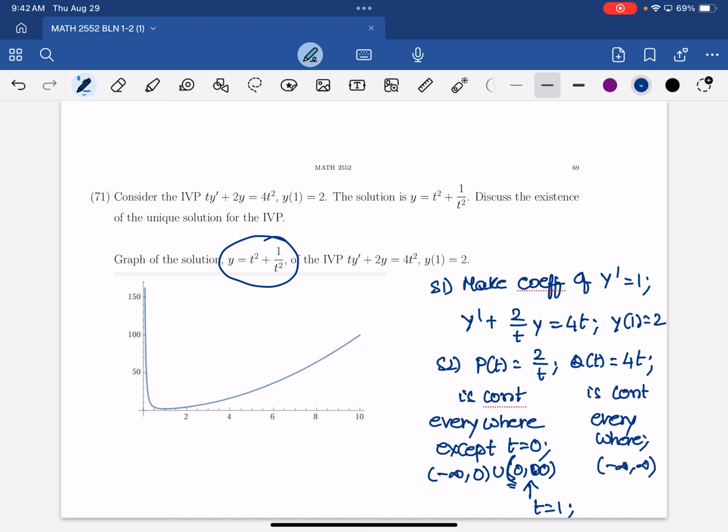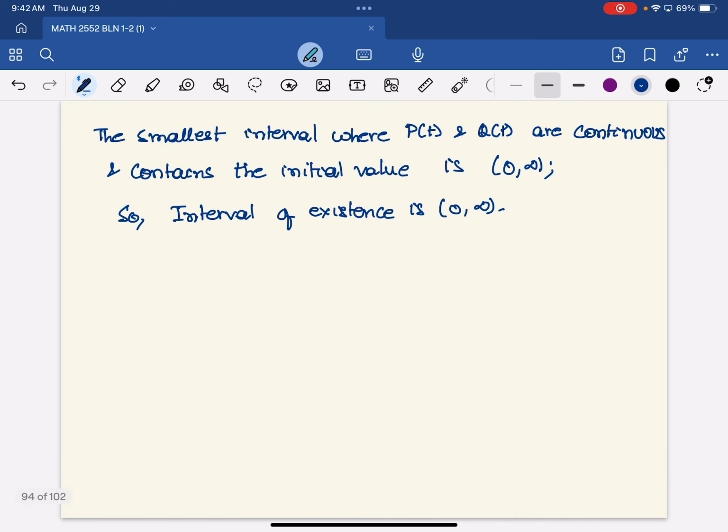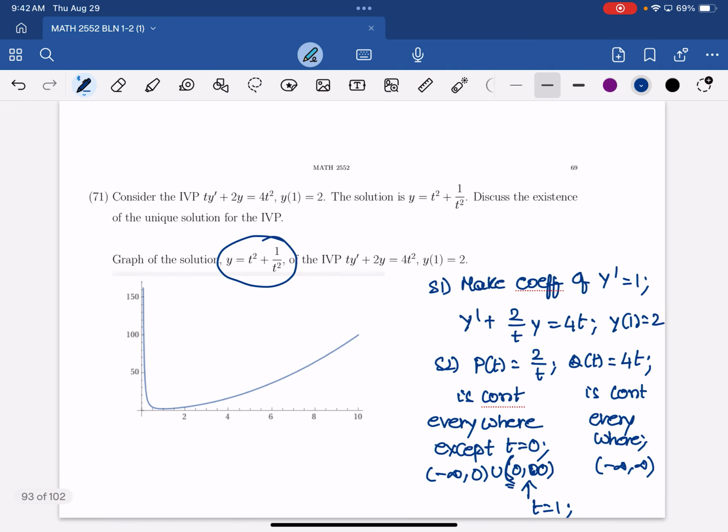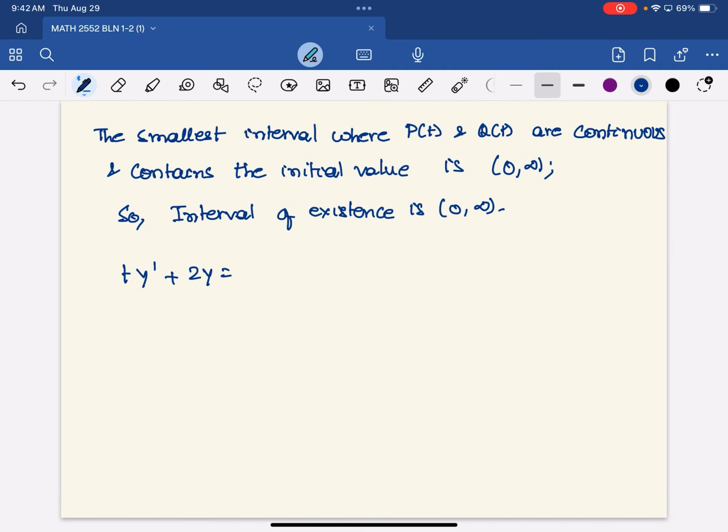Because the value that's given is t. My problem is t y prime plus 2y equals 4t squared, right? Now if you put in values, I will get 3 cases. When my t is negative, then I would get a certain solution. Do you agree with me on that? In other words, my solution would look like this.